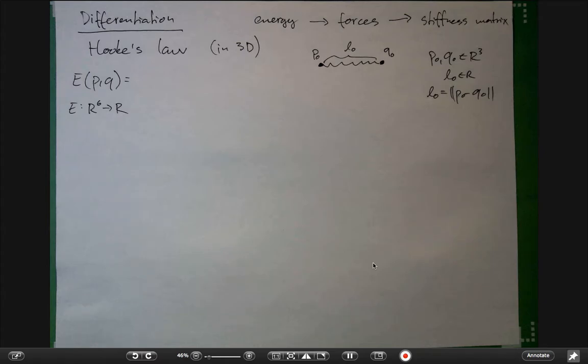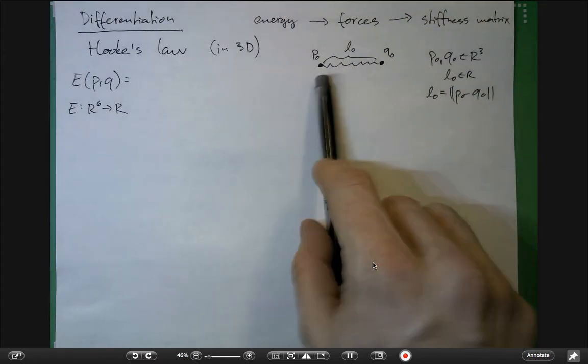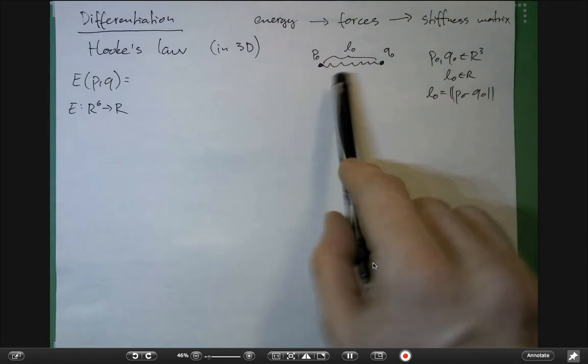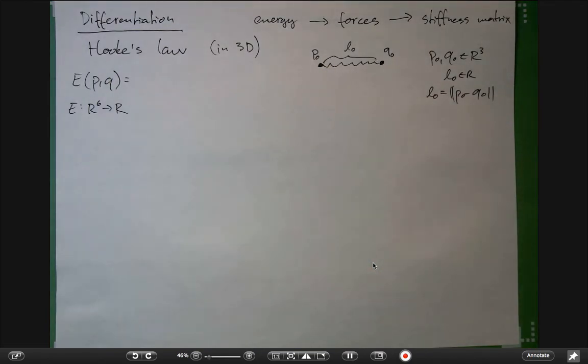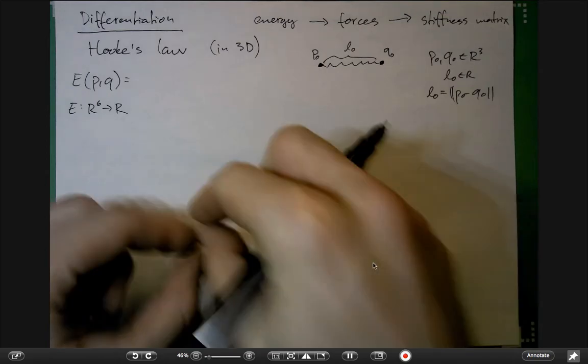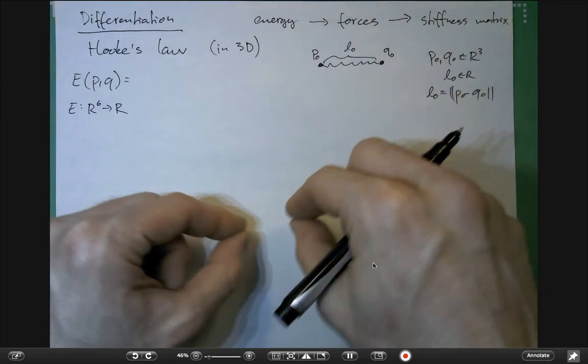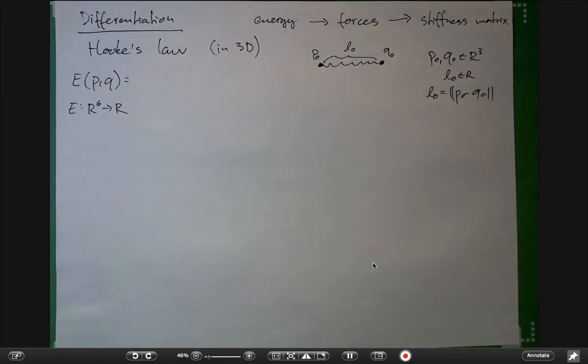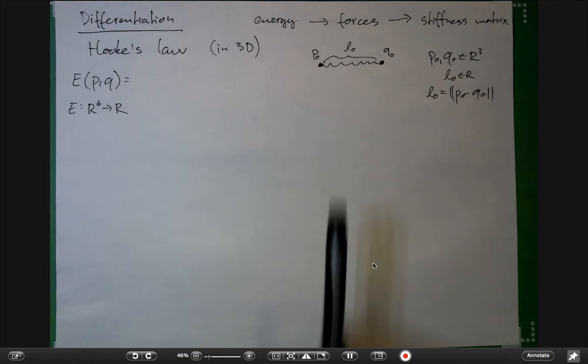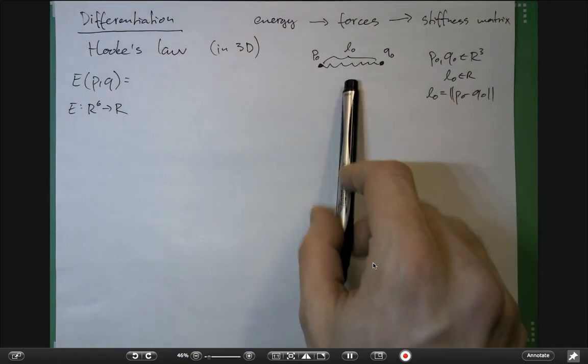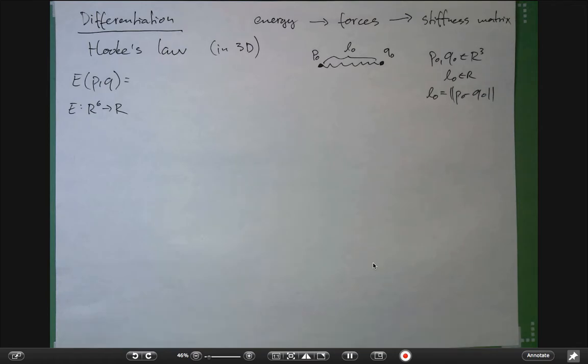So here is what's going on. We have a spring in the rest pose, two particles connected by a spring. And we want to measure the energy stored in the spring due to deformation. What can happen to a spring is that it can get stretched, or it can get compressed. In either case, there will be some elastic energy stored in the spring, because it gets stretched probably by applying some external forces to it. And once you release the external forces, it goes back.